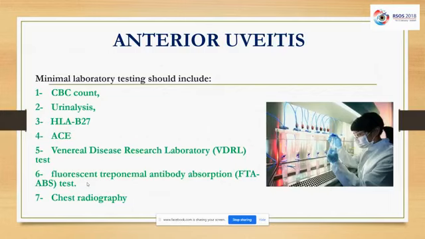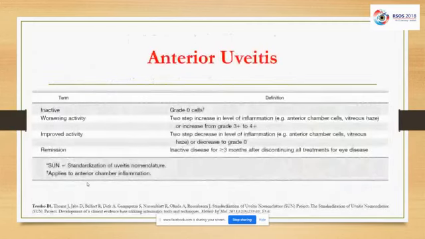Those are the main. So any anterior uveitis laboratory workup should involve all these. Besides, if you are suspecting anything else, it should be requested as well. So this is the anterior uveitis diagnosis. Now, with management of those patients, how to grade the response to the management and describe it in our standard, accepted way of description.